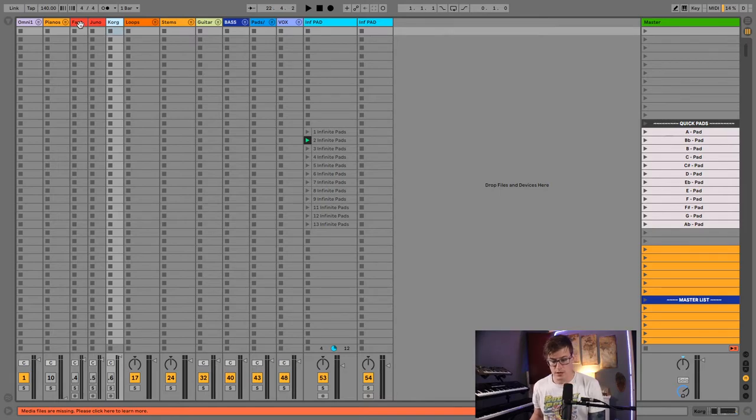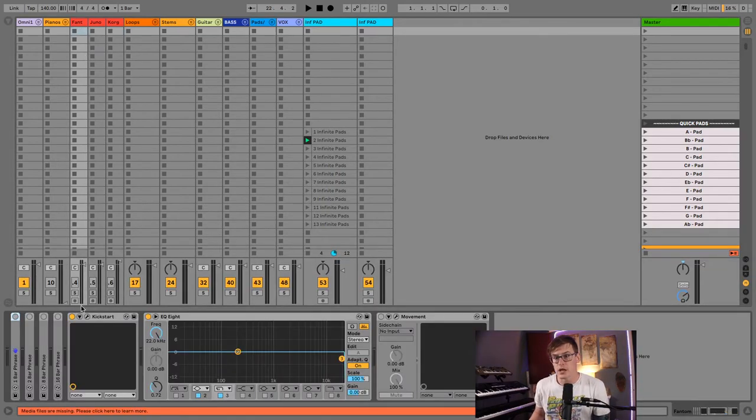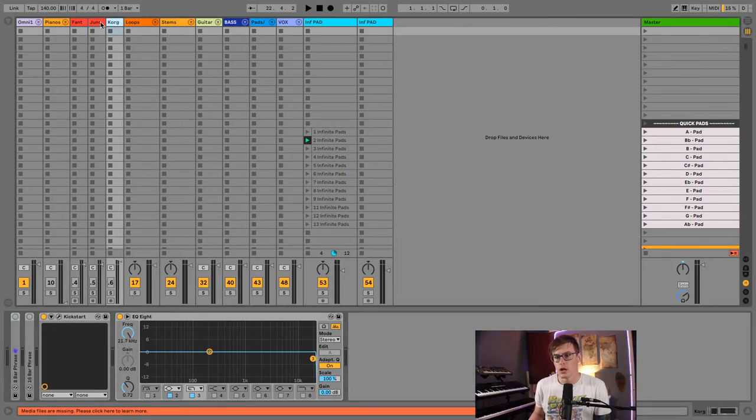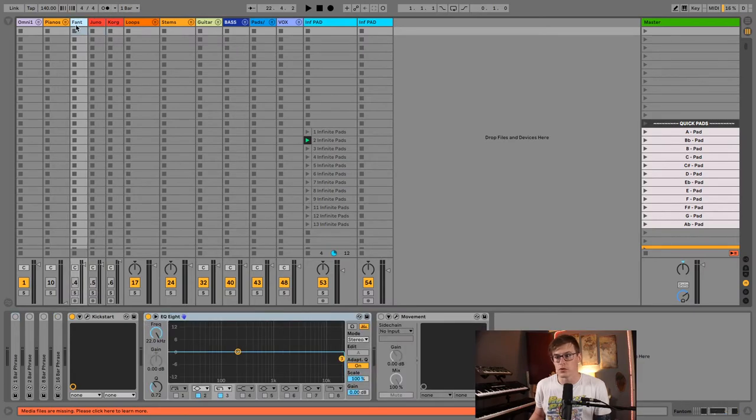I'm not going in depth, but you can see I have effects on it. I've got all my potential looping capabilities on each track. I've got a thing called Kickstart, which is nice. It basically gives you sidechain options. I've got EQs on it, so I can low pass filter everything up and down. If I have a blazing synth and all of a sudden we go into a lower moment, I can cut that top end off, on any leads, stuff like that. It's really cool. I think that's pretty much it.